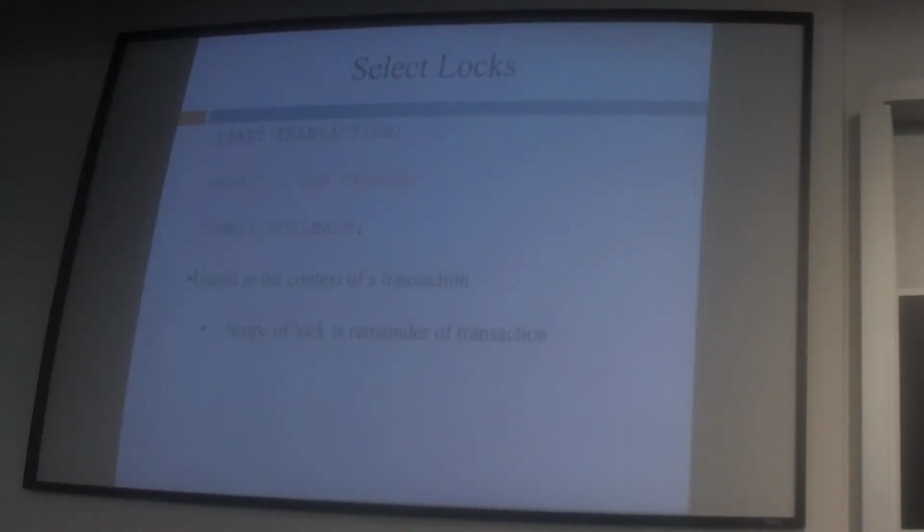And it only locks the rows that were related to the actual select. So you can do a where clause instead of just select everything, which would be like a table lock. You can select something where column equals 2 or whatever, and then it only locks that row. Other transactions can go and mess around with column 1 and column 3, and no problem, they don't interfere.